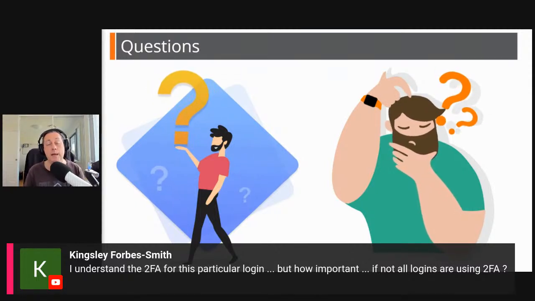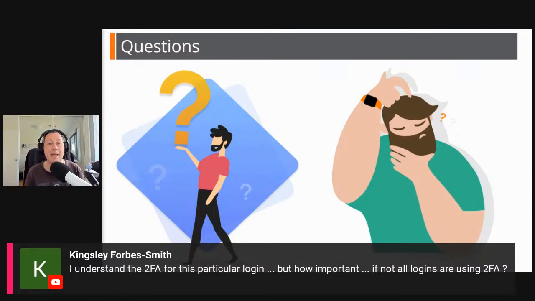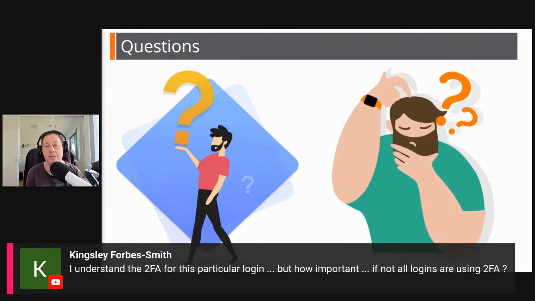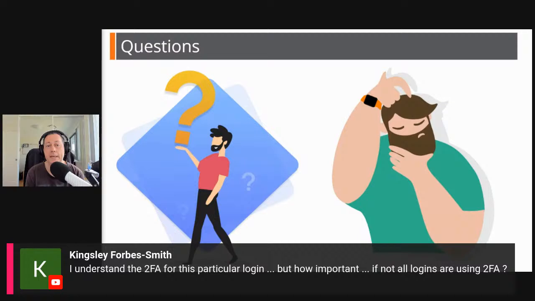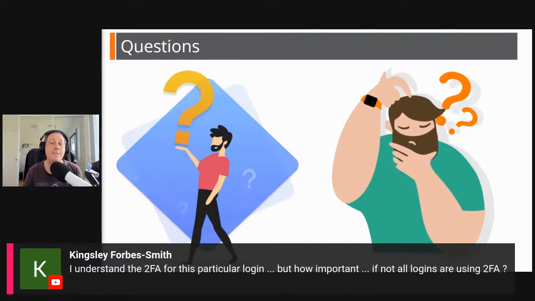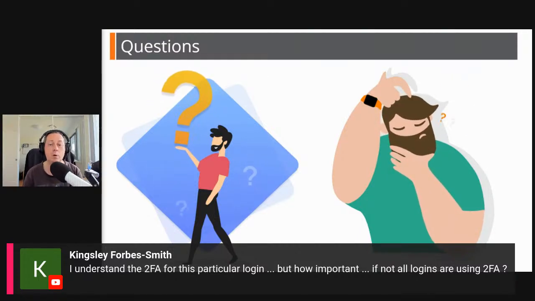I have lots of clients that use the editor role quite significantly. So they've got multiple logins for people. If you've got an editor role, then that means you can basically change anyone's post or page in the WordPress website. So in that instance, if you've got lots of people logging in as an editor role, I would also put them under two-factor authentication.